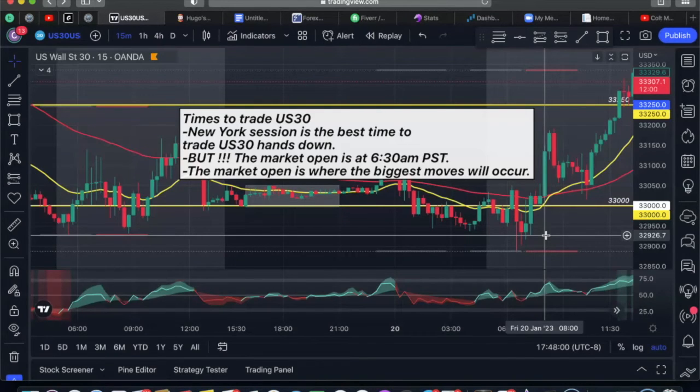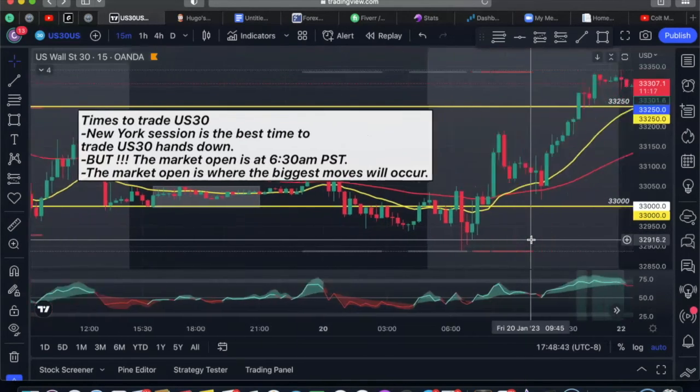And here's the thing, you need to understand that at 9:30 a.m. in New York, Chicago, all these other places, like New York obviously is what we're focused on. That's like the overall center of the stock market and the equities market and when things are really happening. So at 9:30 a.m. is ding, ding, ding. That's the market open bell. So that's when all the investors, the hedge funds, the banks, that's when all the money is ideally circulating in the United States. And that's why we're going to be seeing such big moves at this specific time, 6:30 a.m. PST and 9:30 a.m. EST, is because that's when all the money is fluctuating in and out of the market. So that's the ideal time that you want to be trading.